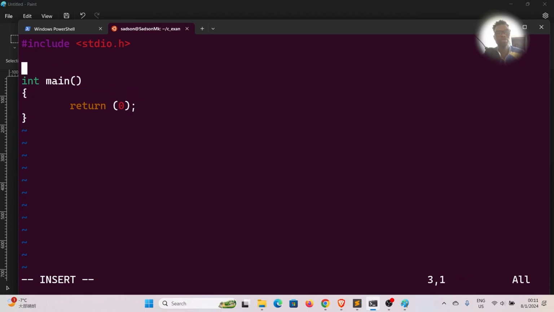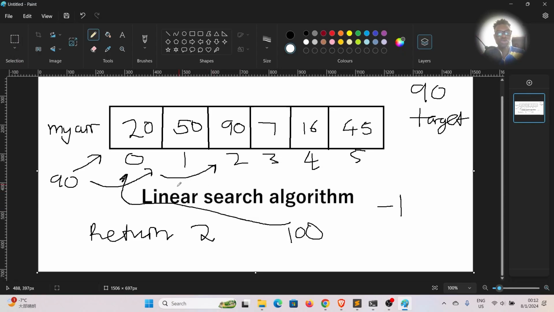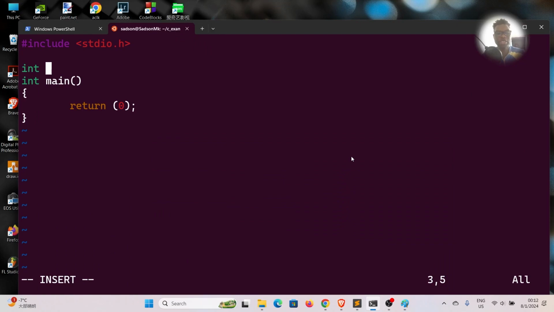And then here, we're going to declare the function that we're going to use. We create a function for the linear search. We need to declare it above our main function, and then we define it below the main function. This is the standard practice. Our function is going to return an integer, as we have seen right here. So we need to return some kind of an index, right? That's an integer. So we say int, and then we're going to call this linear_search. You can name it whatever you want.